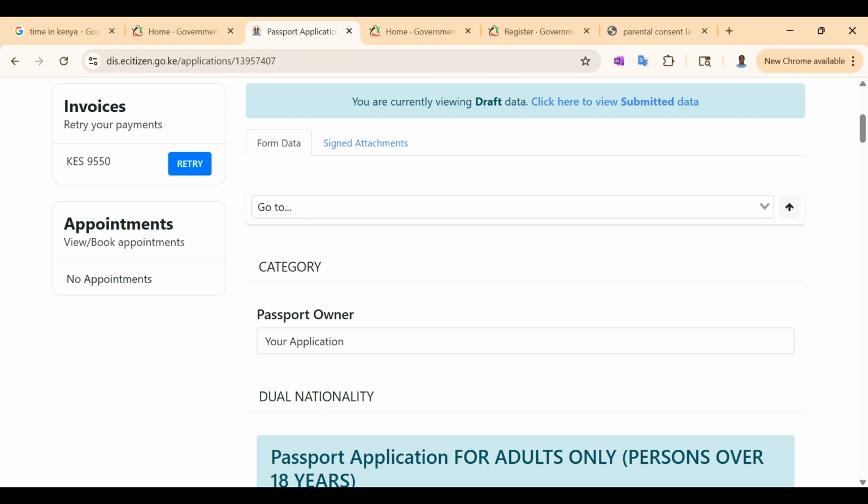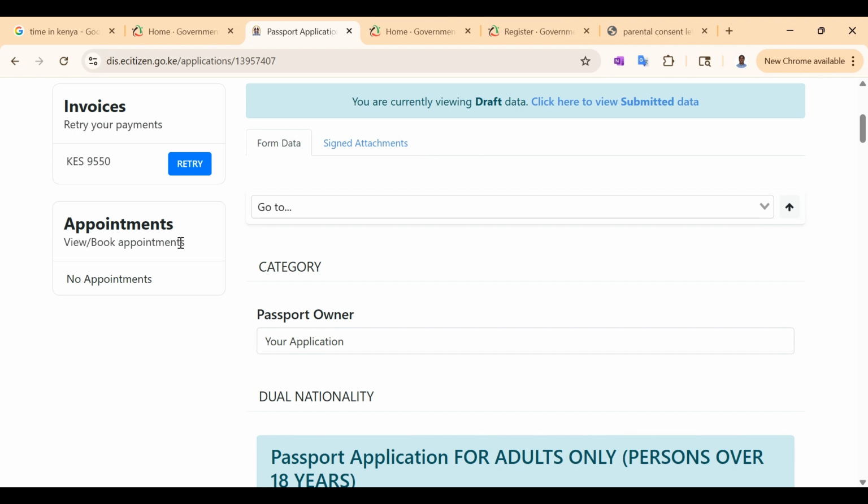After payment, you have to book for biometrics, whereby they will take your fingerprints and then your photo. After payment, you'll see this one will turn, I think, bluish. Choose the dates, the earliest slots. Let's say, for example, if you see that in Nairobi you have no open dates, you can always decide to go to Embu, maybe Nakuru or Kisumu, because you want to make this application done within a very short time, and then you get your passport.